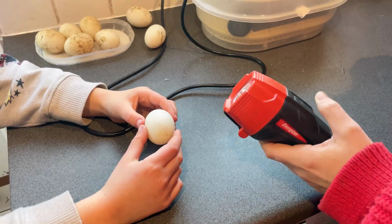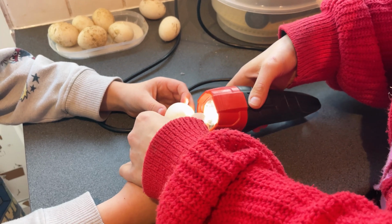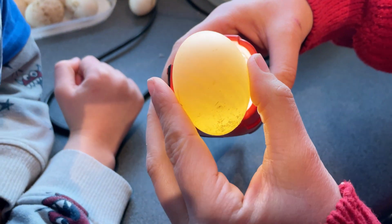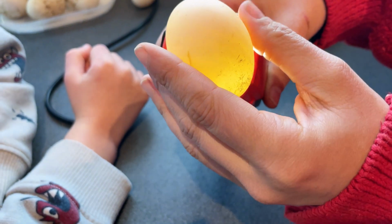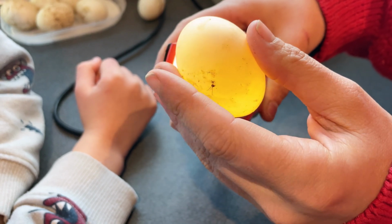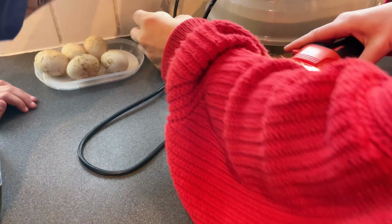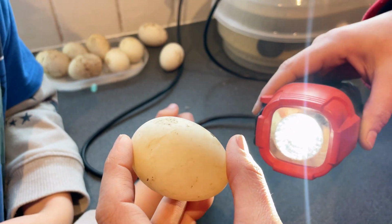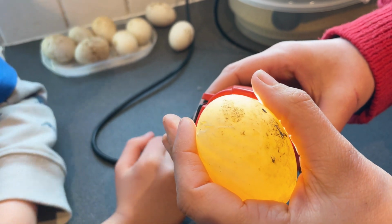We're going to just look at the eggs. We're going to use a torch. They call it candling, and we're going to do this to check the eggs for any cracks. So this will show up hairline cracks that you might not see just with your eye. But do you want to grab the one that is cracked? And you can see this crack is a big crack, so you can see it with your eye, but every little crack shows up a lot more when we candle it.